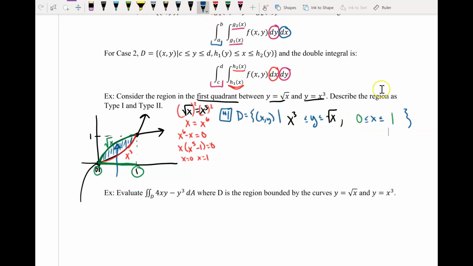All right, so now how do we set it up as case 2? So in case 2, I'm just going to write it this way, same thing, x comma y, such that now my y is going to be between something and something, and my x is going to be between something and something. All right, now because I'm writing in the other way, let me go ahead and erase a couple of things. Oops, I erased the graph.